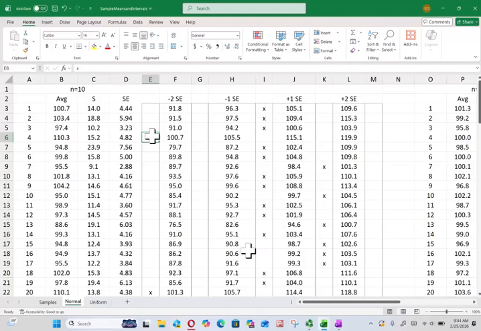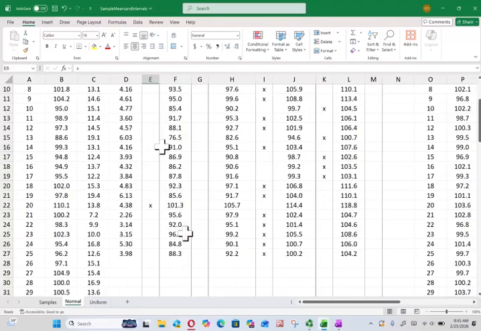What's the percentage of the area to the left of 2 standard errors down? 2.5. So 2.5 out of 100, I've got 25. 1, 2. So I've got 4 times 2 is 8. So I actually have more on the low end than I would expect. All of this is a bet.